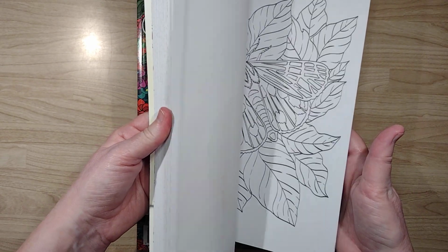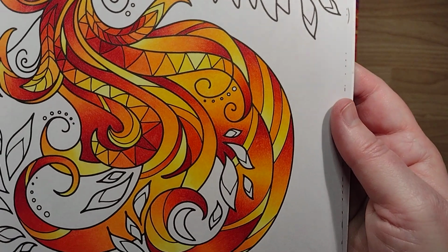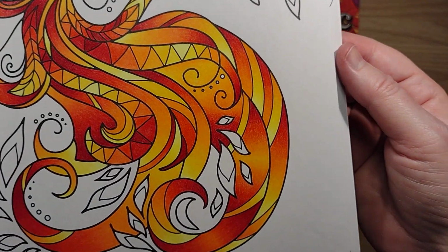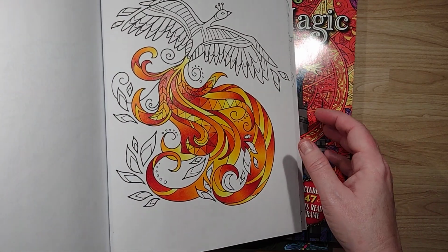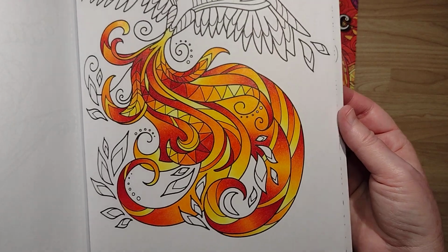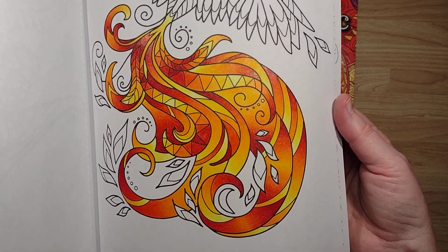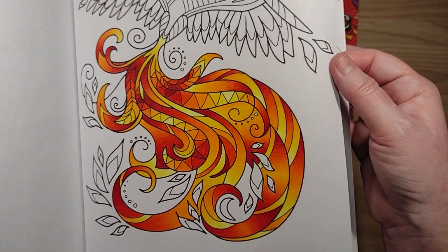But I did a test with my Prismacolors. That's always the test. And I'll try to zoom in here for you. They came out beautifully. They weren't as easy as some books like Lulu Mayo's, which just glide on effortlessly. It wasn't like that. It was more like just your average page where they just blend well. You don't have to work too hard. Maybe like a Johanna Basford or a Kerby Rosanes page, although the paper is way thinner.